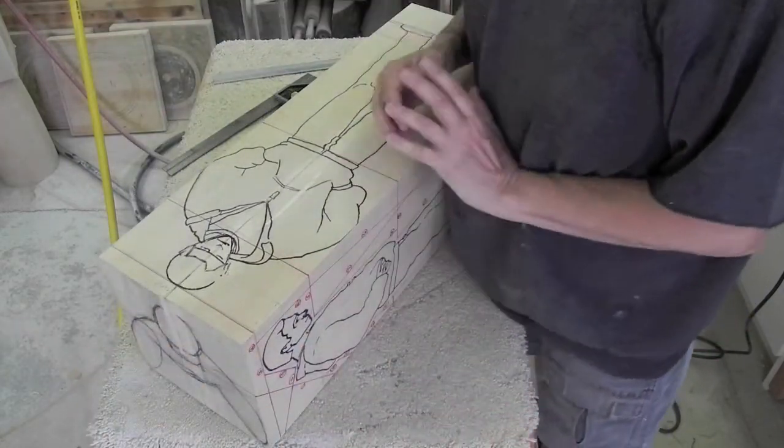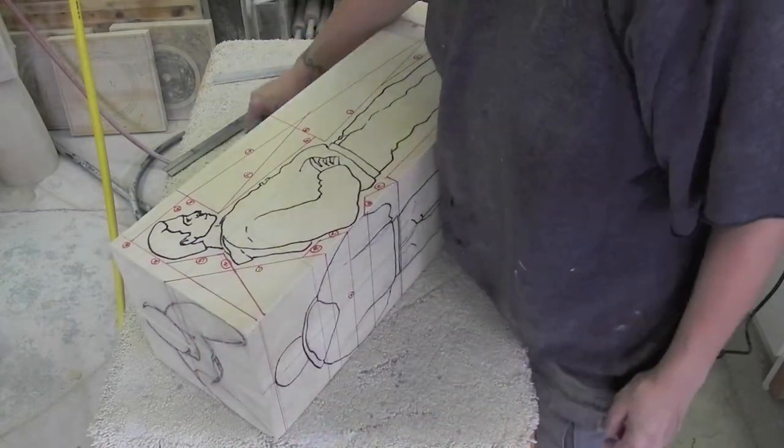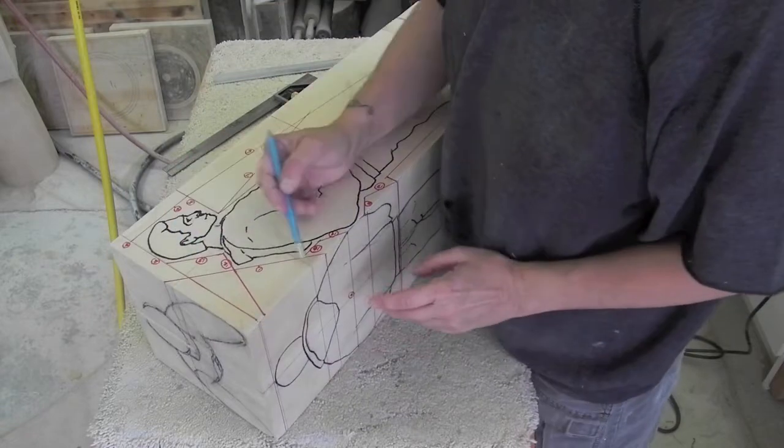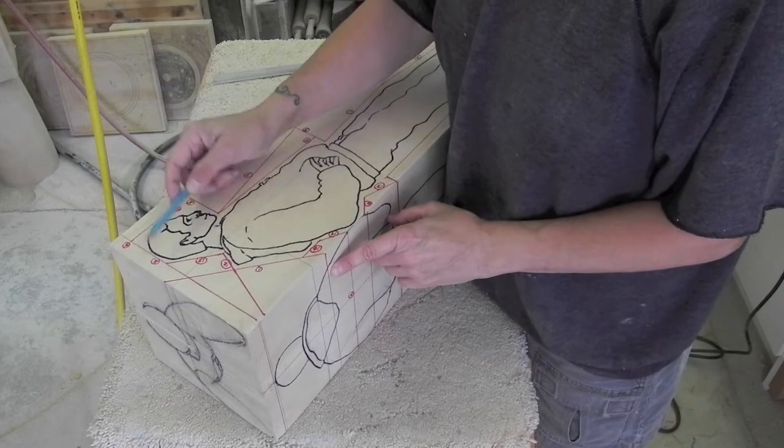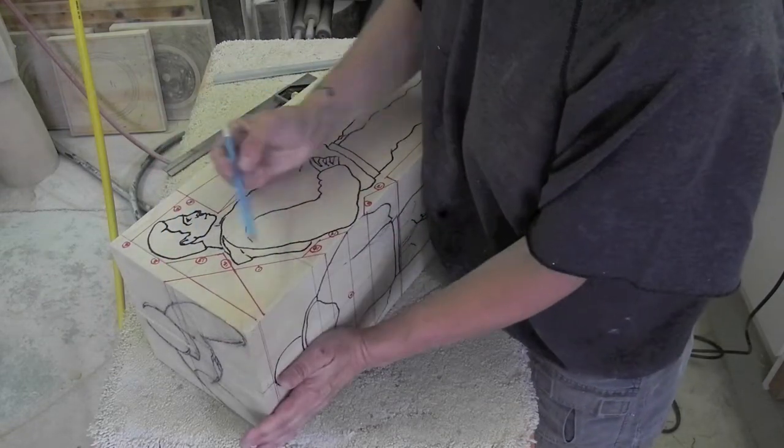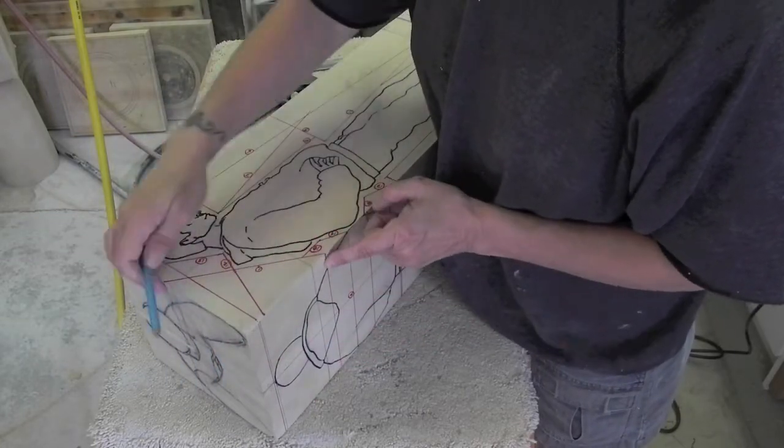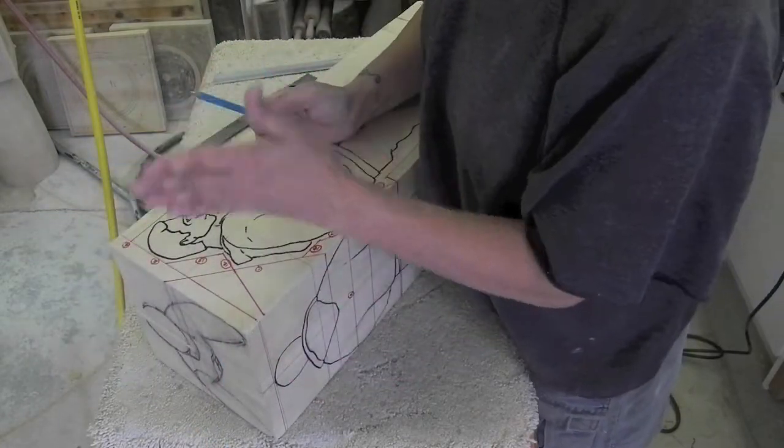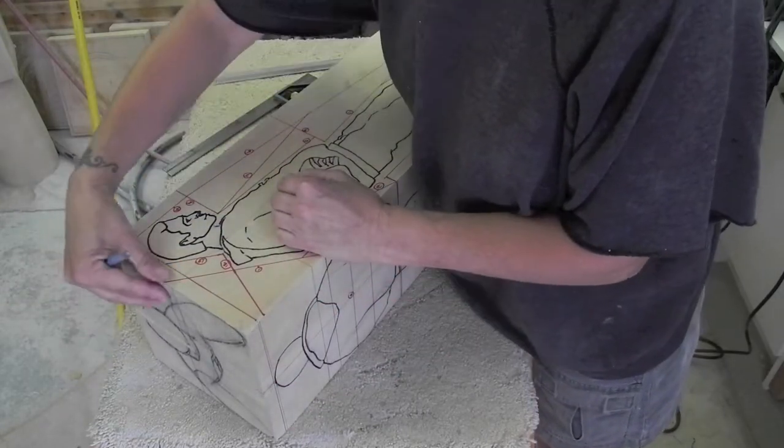So then what I did was I was very strategic in my way of approaching this. I've drawn all these different lines, they are numbered, and so I will follow along. Here's the first cut which will take this corner off. You can see I've drawn lines all the way around so that I can get a nice good clean cut there. Number two takes off this portion here.